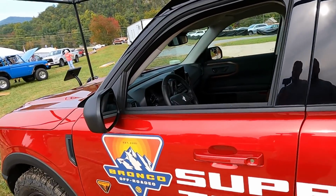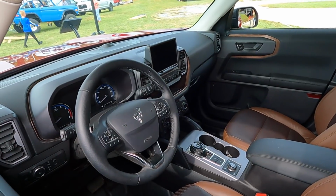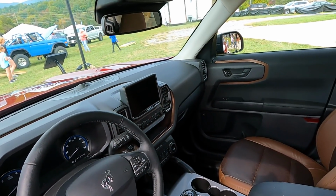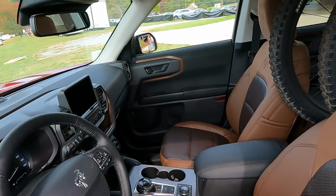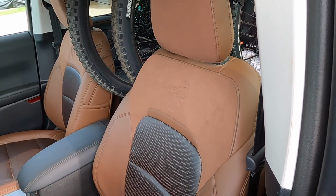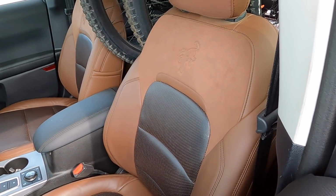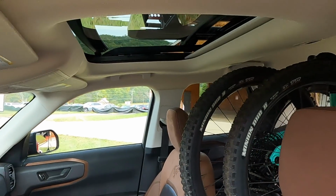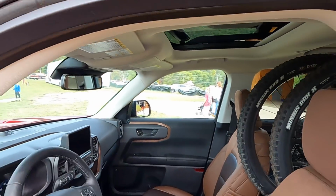I'm gonna poke the camera in here. But you can tell, guys, this isn't a traditional Ford where everything's not soft touch. There's tons of soft touch in here, tons of just extra on the trim, extra patterns and textures. Two-tone leather. That's black leather with a brown undertone like they punched through. And then obviously a regular sunroof here. And then there's not an optional on this one. It probably comes with that.